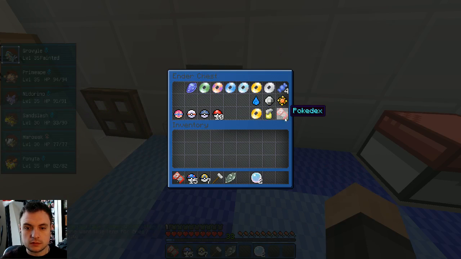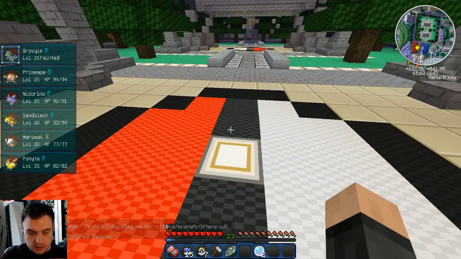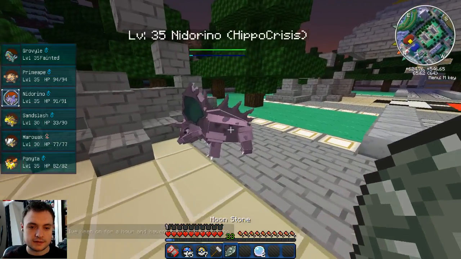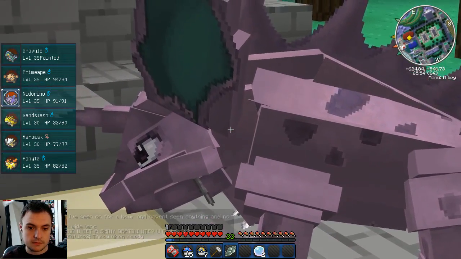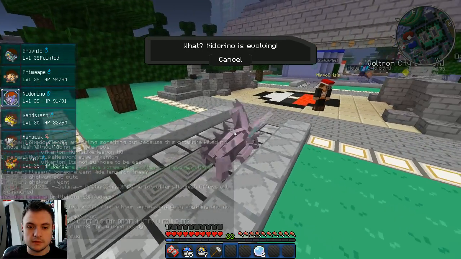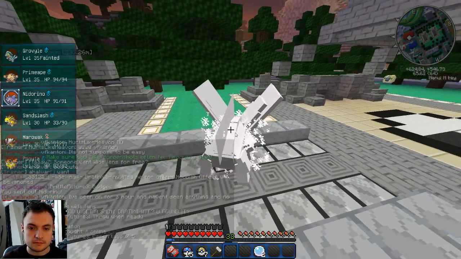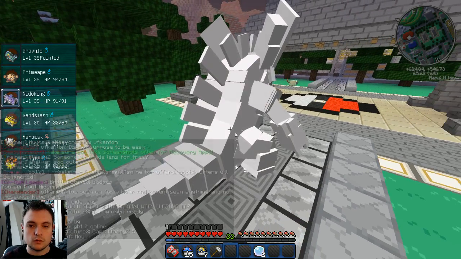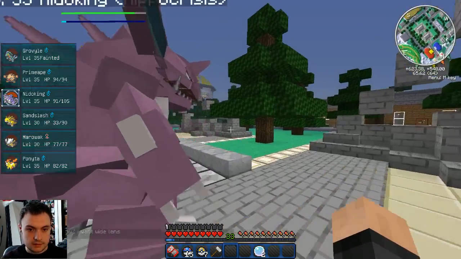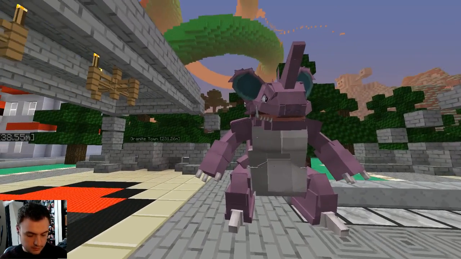And so, Moonstone. Let's do it here. Let's evolve Nidorino. Nidorino, come back! Really? Oh, he doesn't like it. Nice. Go, Nidoking. Ooh. Thumbnail? I think so. Smile.